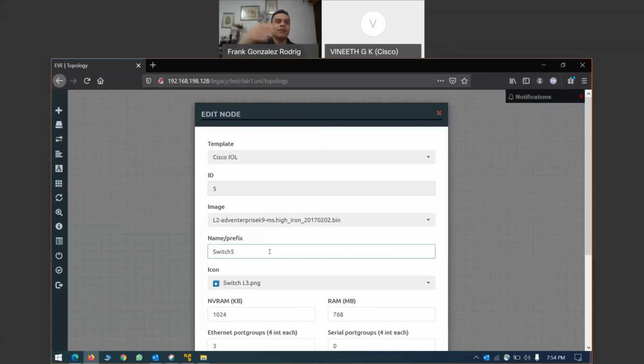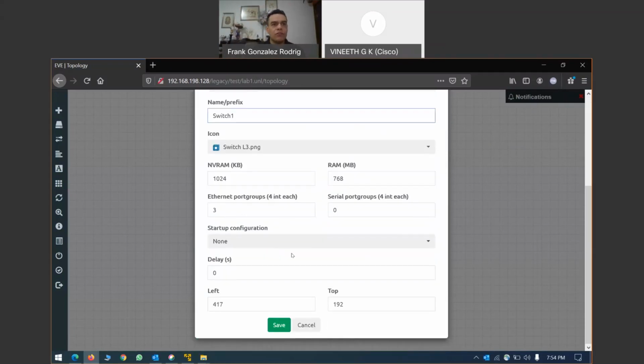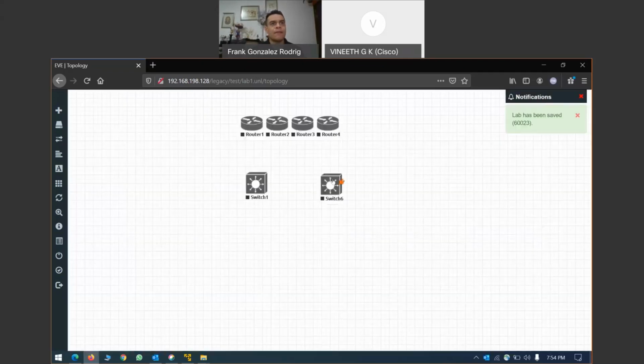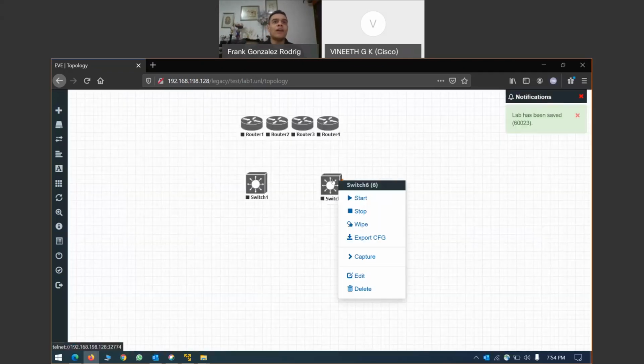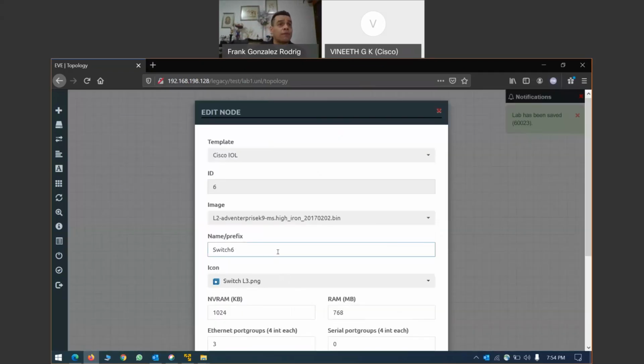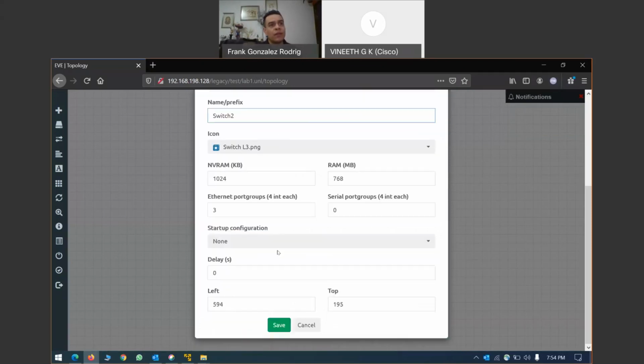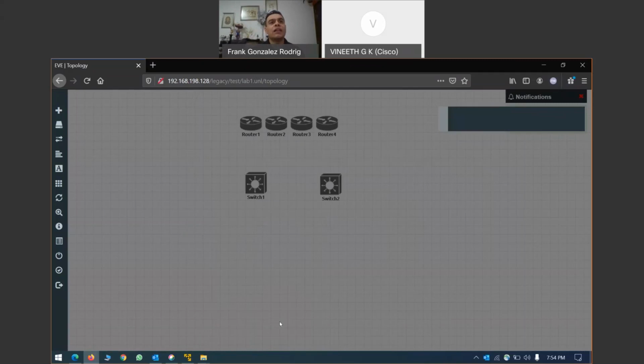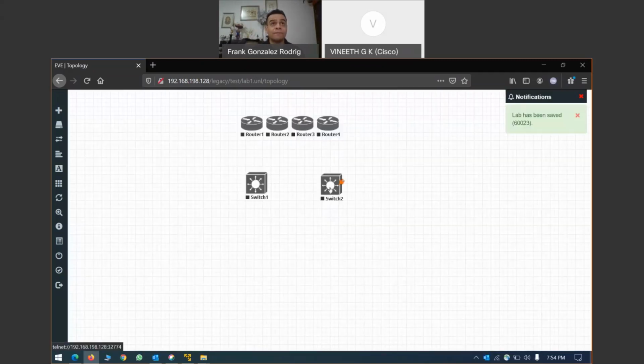If you delete the 5 and change it, for example, for switch 1, right now, scroll down, and you're going to say save it, and save it. Right now, can you see you have the switch 1, and you can do exactly the same thing for the switch number 6, and this switch should be named like switch number 2, for example, if you prefer. Yeah, this is the way that I recommend to install your devices.